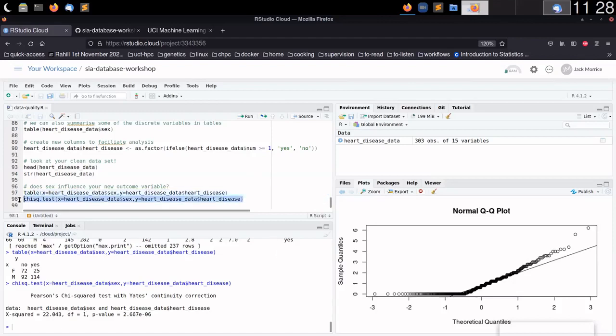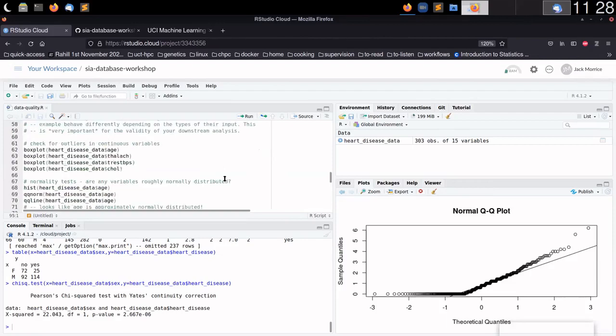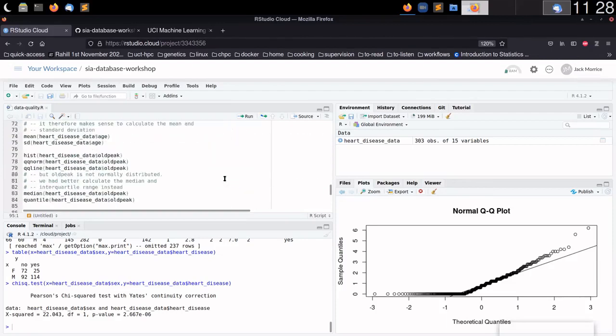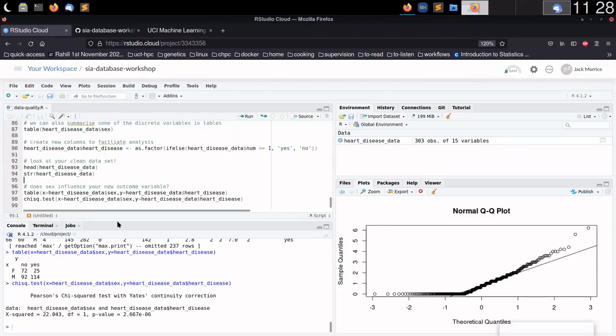So this one line here, 98, is a blueprint for how you would do a chi-square test in R. If you wanted to change the column, which I won't do now in case it breaks, I would just change that in there. And then I want to probably keep that because that's my outcome. Then I'll just run the command again and I get the same test for a different set of columns or variables. Okay, I'm going to stop there because I just have a tendency to run.